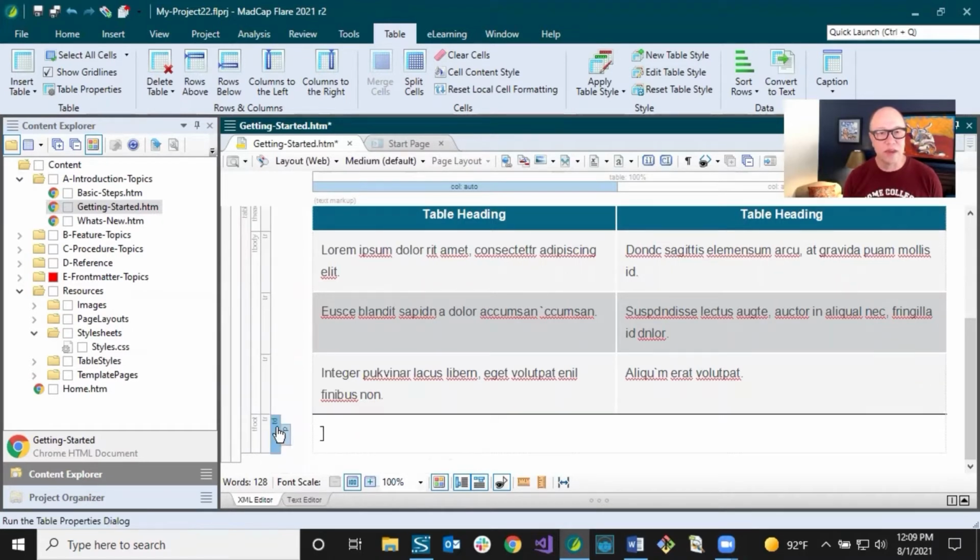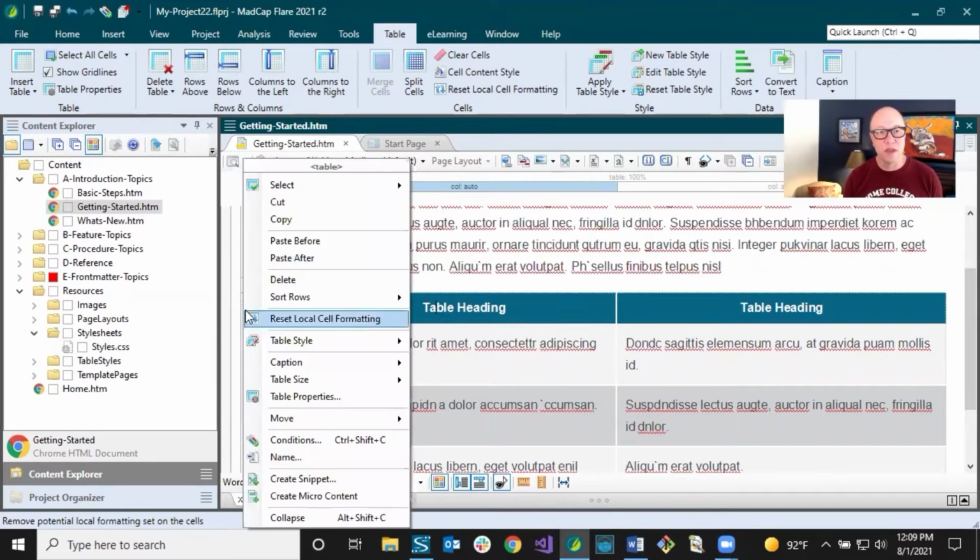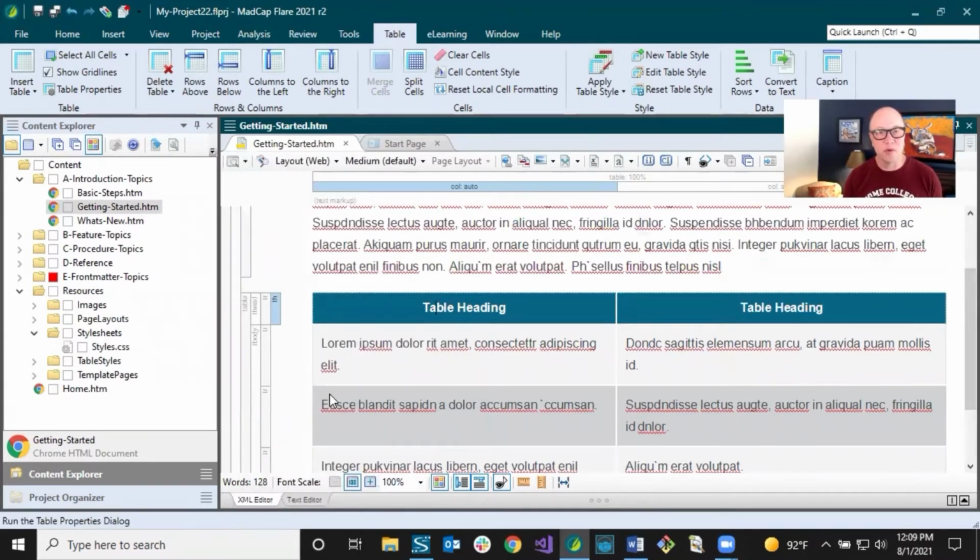And if I click within it, I've got another TD, and in this case, a P tag in it. But again, you don't always have a P tag in there. So those are some basics of the tags and the styles that go along with them. There is another one that I kind of forgot in here, table properties.